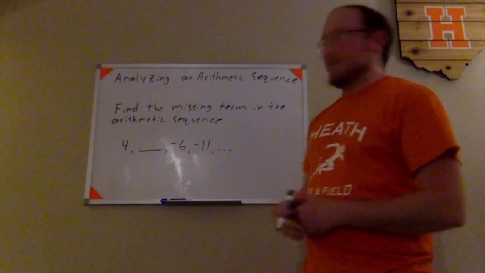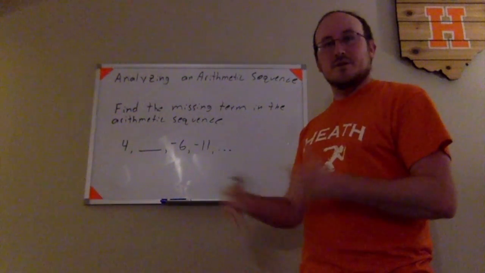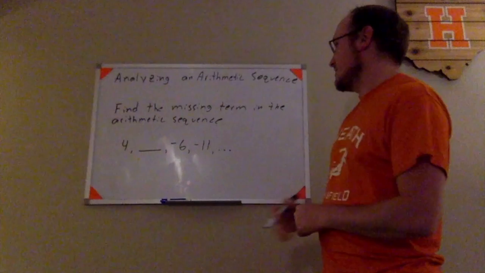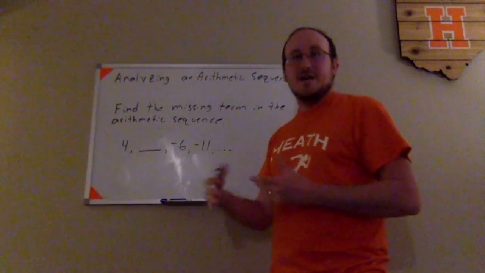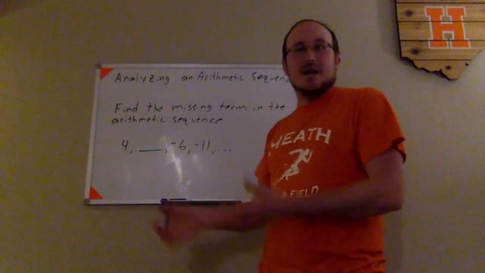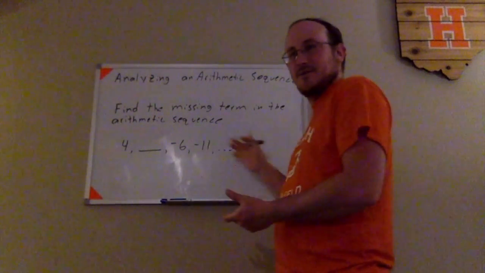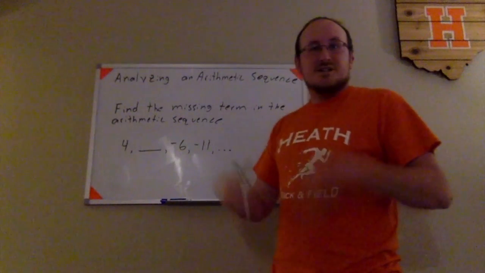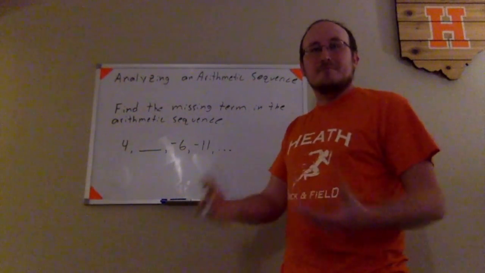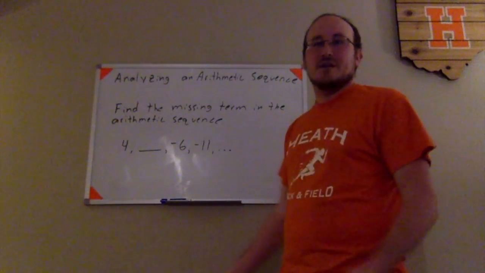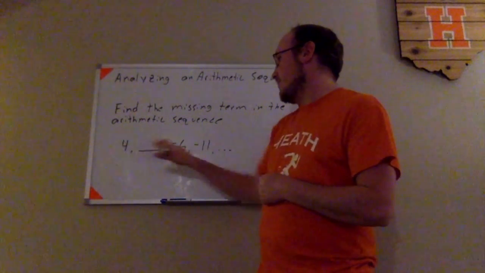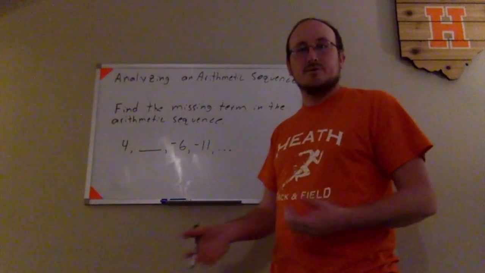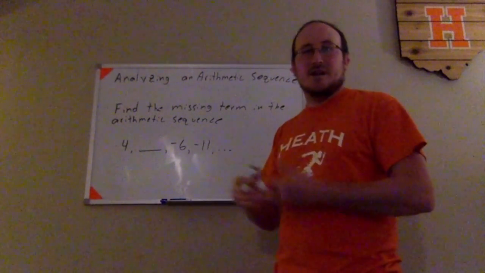Let's take a look at this example that wants us just to find a missing term between two known terms of an arithmetic sequence. If you know terms on either side of the term that you're looking for, and this is an arithmetic sequence, you know that that difference has to be common throughout. This is just simply an average question, finding the mean of these two numbers, the arithmetic mean of these two numbers. So you just add up those two numbers right there. 4 and negative 6 makes negative 2, and divide by 2. That's how you find an arithmetic mean.